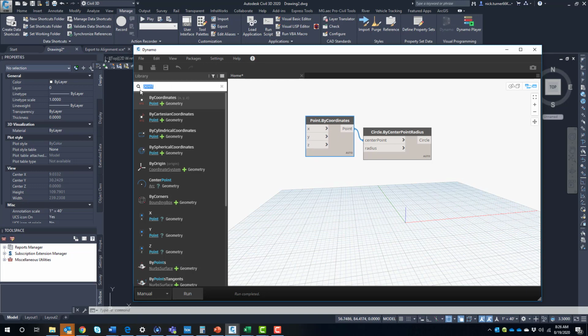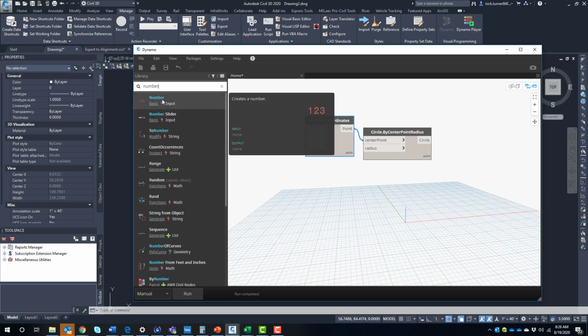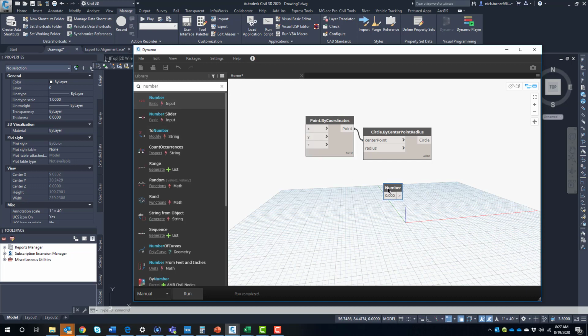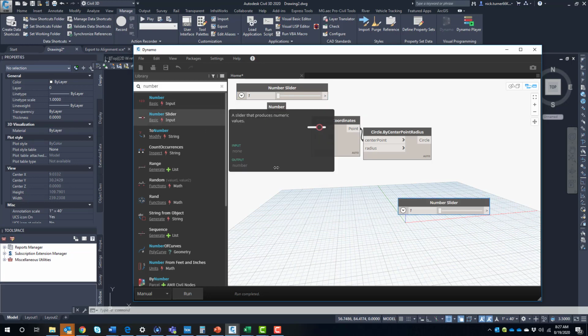So I'm just going to come in here and start typing number, because I want a number. And we can do a couple different ones. I could just do a number here, make that something like 5. Or we could do a number slider, because it gives you a little more functionality. So we can put our number slider here, and we'll do another number slider.